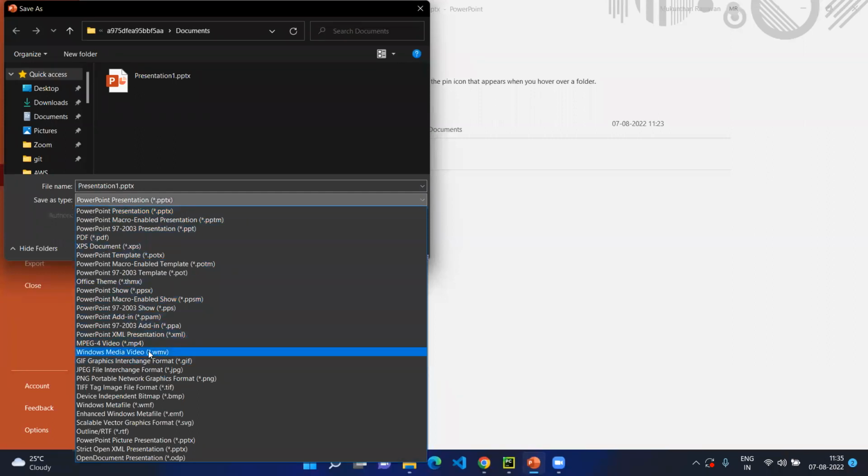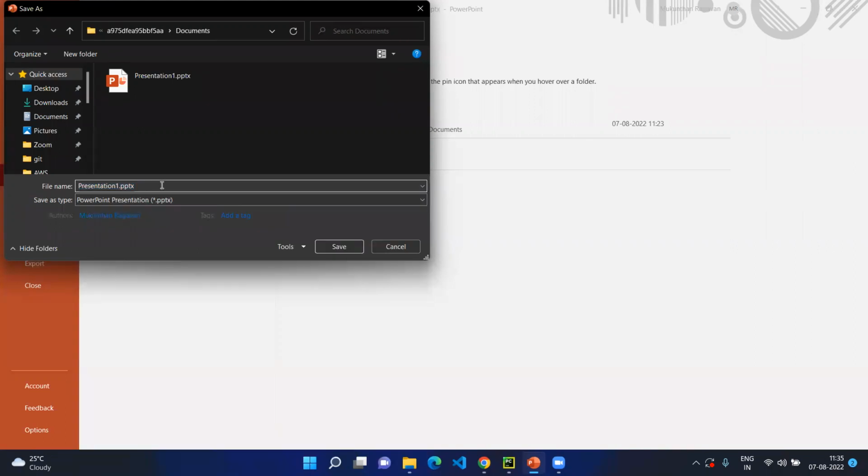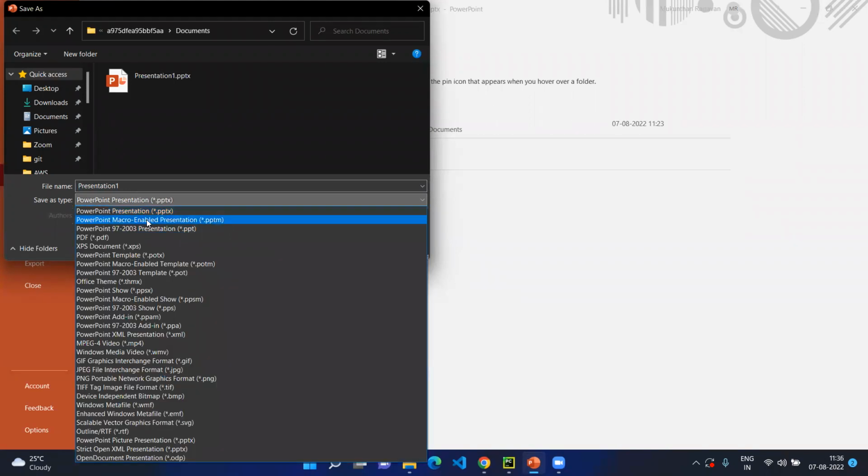Let's go into the PNG. Okay, it is not in the name actually. We need to save it in the format, so Save as type.